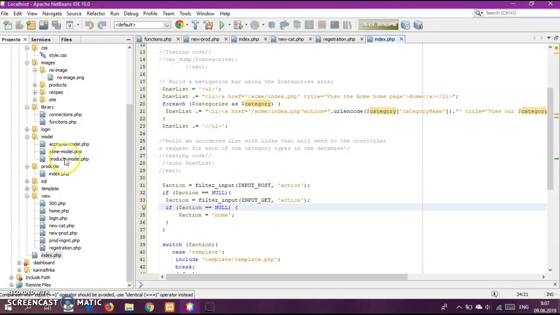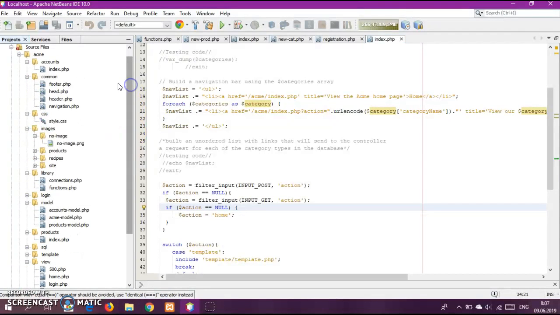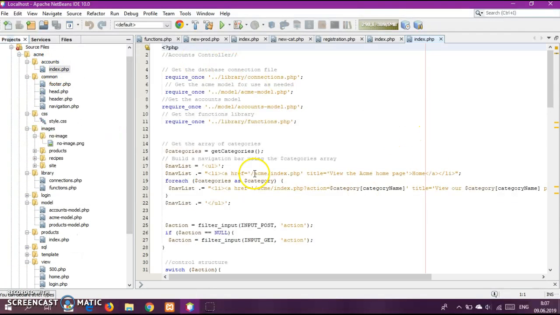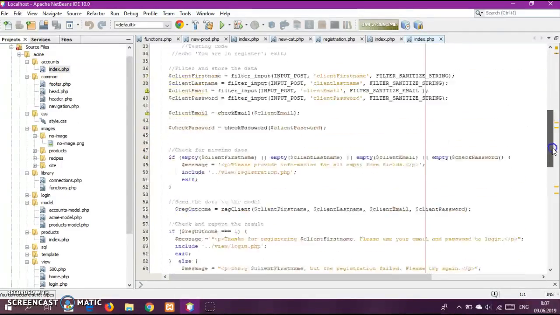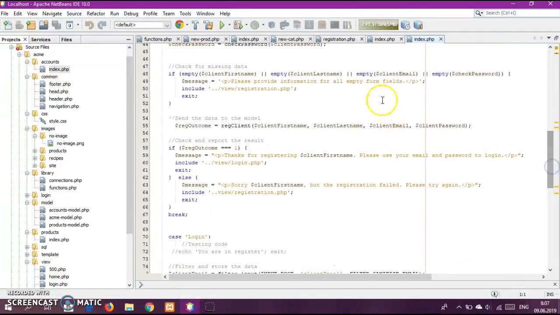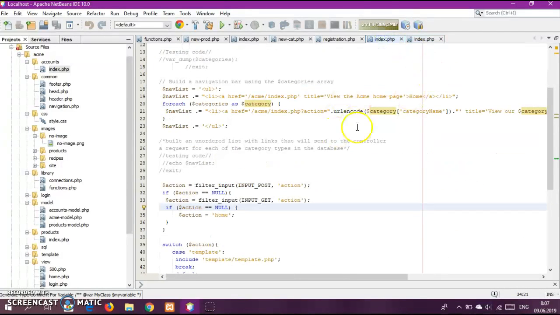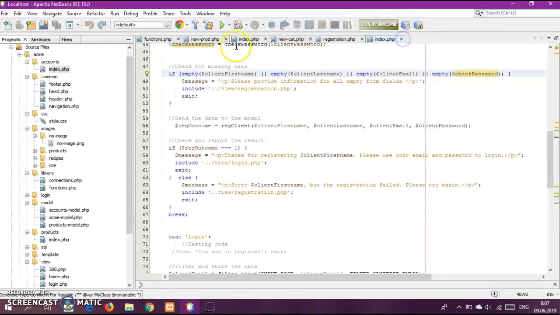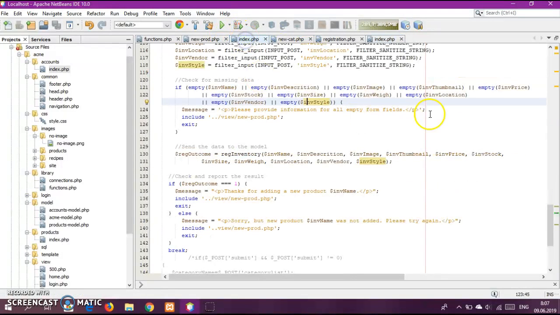Oops, sorry, that was here, that was in the index. Yes, so here I have changed for check the password, but I guess in the products controller we just use all the regular variables.